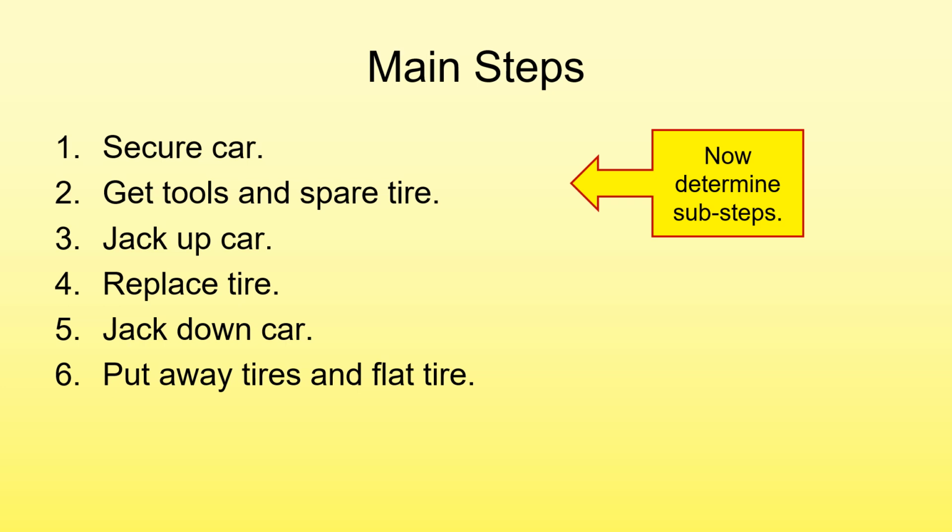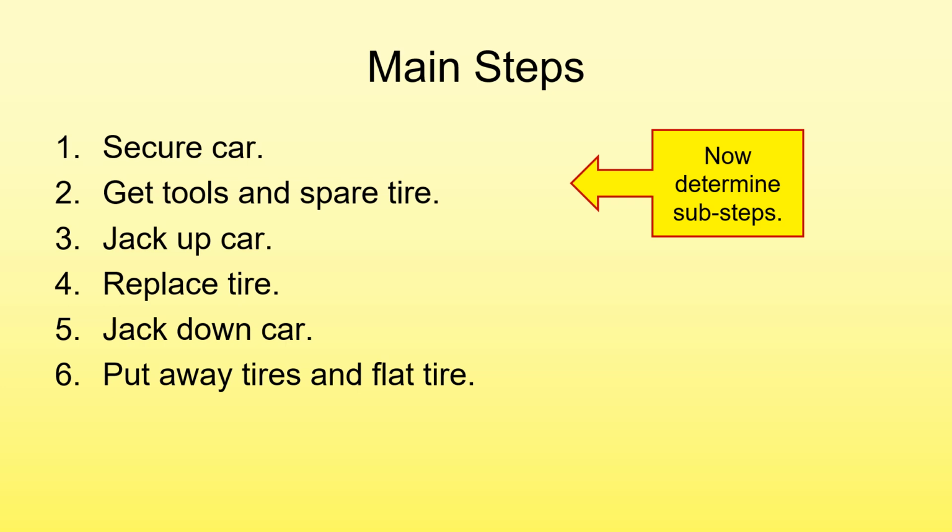We now have to determine sub-steps. What do you mean secure the car? Well, there are even some steps that come prior to that. For example, if you're on the road and you encounter this flat tire situation, you have to get your car safely off the road. So there are a couple of things to look at in terms of that. And then we have to make sure it's in gear with the parking brake on. If it's in such a spot, you might have to put something to wedge under the tire to make sure it's not going to move. And that's only one step. So you can see there are a lot of sub-steps.